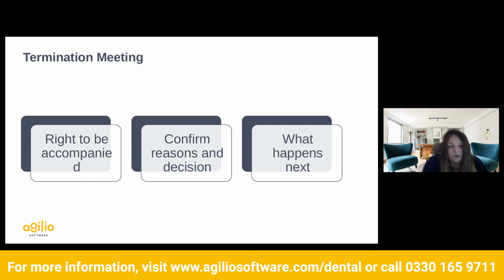If you are not following iComply, I strongly recommend you familiarise yourself with the policy and procedure you are following and implement it accordingly. We also need to provide them with adequate notice for this meeting, and I would recommend this being not less than 24 hours. I would advise you to do this in writing to ensure you include the right to be accompanied. You may also want to have someone independent in the room in a note-taking capacity. If you do this, please ensure you advise the team member.